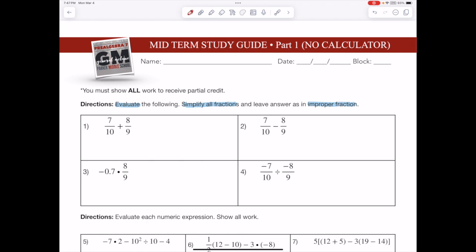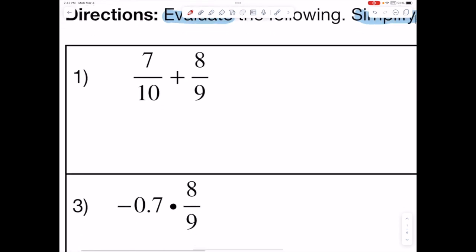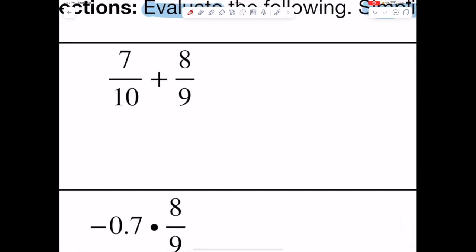Okay, so here is your answer key. All right, let's do the first one. Remember, we need common denominators to add fractions. We can sort of think through counting by nines: 9, 18, 27, 36, 45, 54, 63, 72, 81. None of those are really working. So let's use each other's denominators to make common denominators. I can say times 10 over 10, and times 9 over 9.